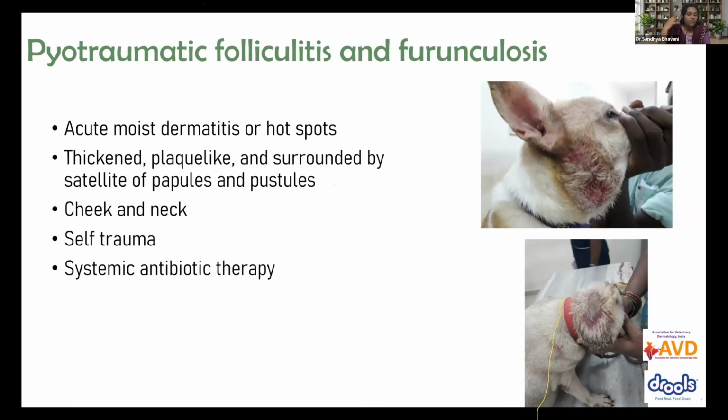These can be formed by self trauma. When it is present on the head and face, it is usually because of scratching. When it is on the dorsum or the backside, it is self trauma because of excessive biting due to pruritus. So if you see pyotraumatic folliculitis and furunculosis, go for ABST and give the medication. But along with that, check why it is occurring. Sometimes it could be a primary cause, because of a small trauma. The animal keeps scratching, and the self-induced trauma can lead to bacterial infection, or otherwise some other underlying lesion can cause secondary pyoderma.